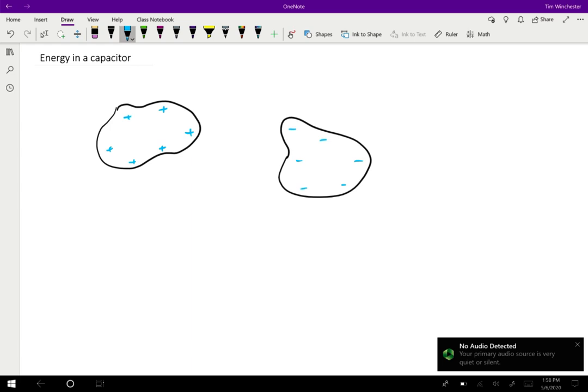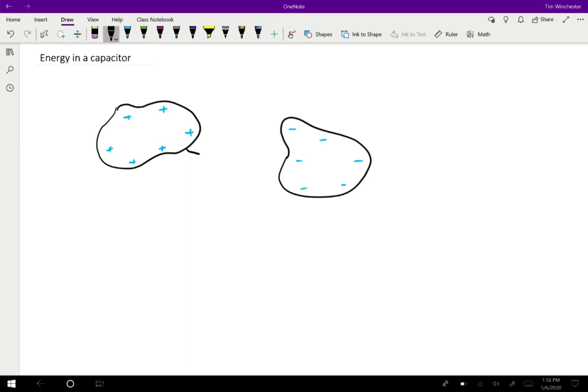Like this. And what I want to think about is what would happen if I then connected the two conductors together. So if I took this situation and I just attached a wire from one to the other, well, positive charge would flow along this wire from the positively charged one to the negatively charged one. Or we could have negative charges flow the other way. Which one is which doesn't really matter, but the key is that there would be a current.